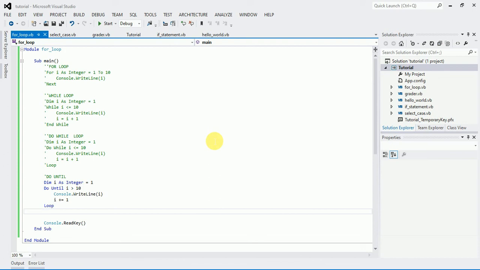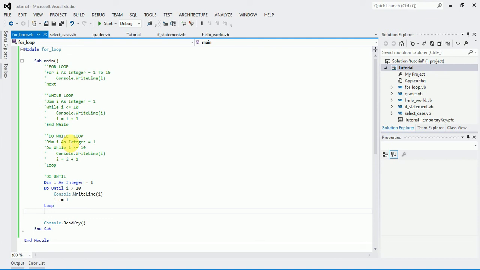Take note of the difference between the while loop, the do while, and do until. Sorry, what am I saying? I'm mixing up. The difference between the while loop and the do while, and do until, is that both the while loop and the do while consider when the condition is true.